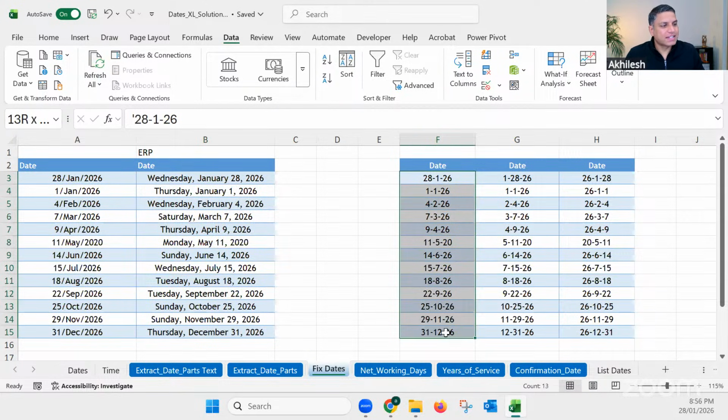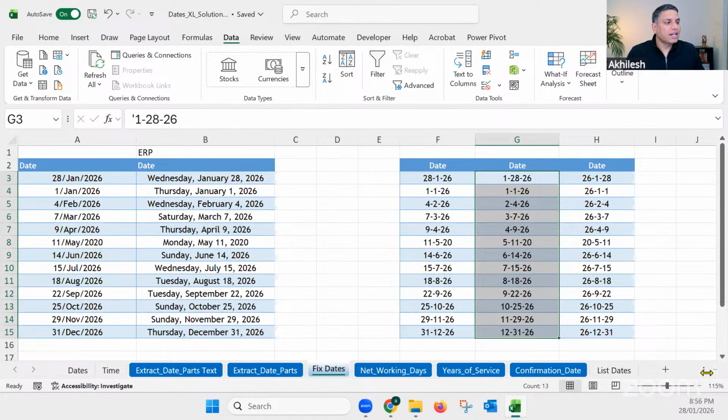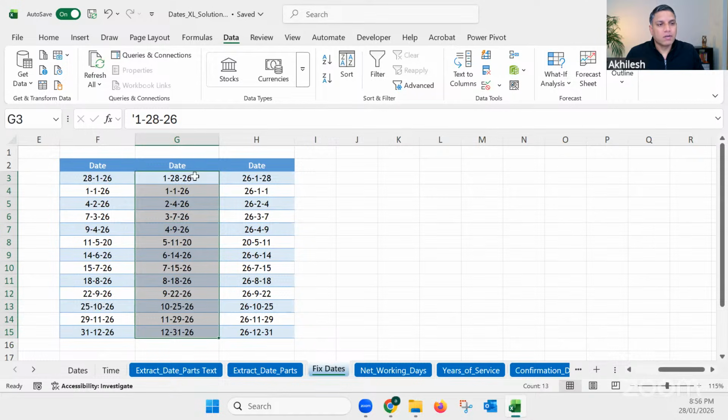Select the dates, whichever format it is. Let's say I select this part. Before implementing anything, first identify what the format is. In this case, 28 is coming second, and then 1, 4, 11, 28 up to 31. And this is 26. So probably it is looking like this format, right?